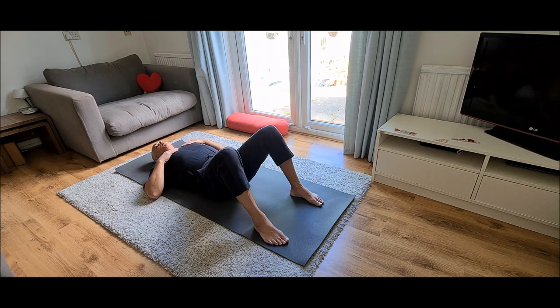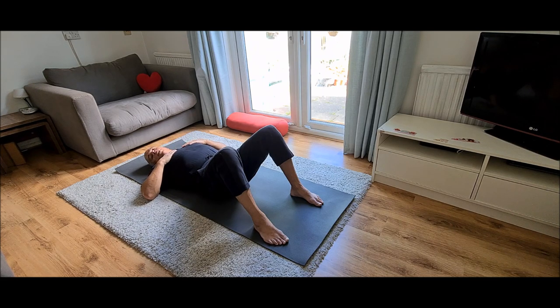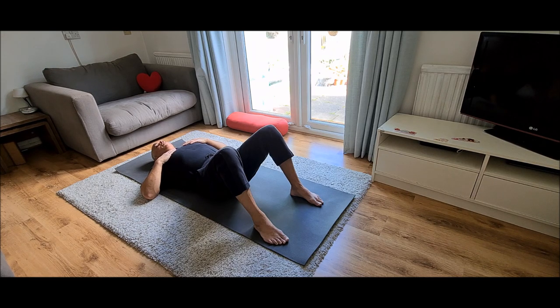And next we're going to take the hands above the breast, fingers onto the collarbone, and we're going to, again, bring the breath into the hands. So inhale here and let the chest lift, and as you exhale, just let the chest fall. So this upper chest breathing is related to the sympathetic branch of the autonomic nervous system. Notice again, does it feel easy? Was the breath already there? Is this difficult for you?